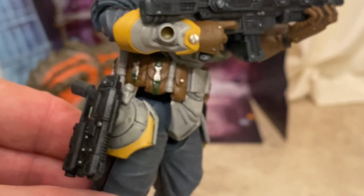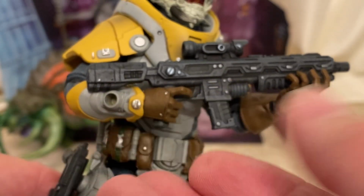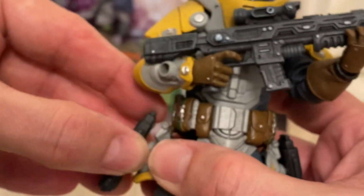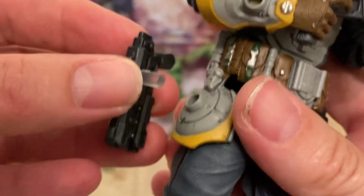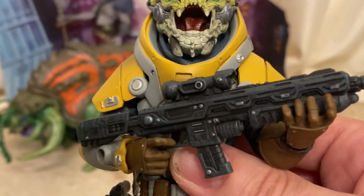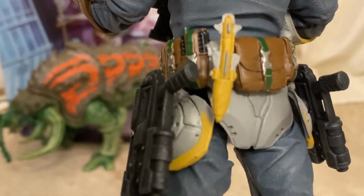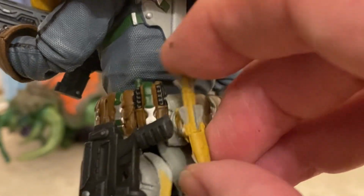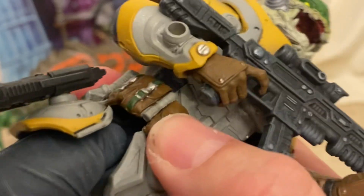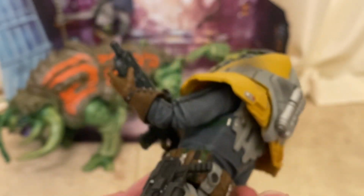These Cosmic Legion figures come with these little tiny translucent clear pegs. And what you can do is you can take some of the accessories like these guns and you plug them in. And then you can attach them to the figures. And he's got like this little missile, this little dart, this missile that can plug in, you know, right there on his arm. Sort of Boba Fett looking little guided missile on his arm.